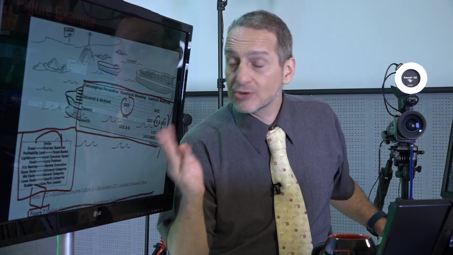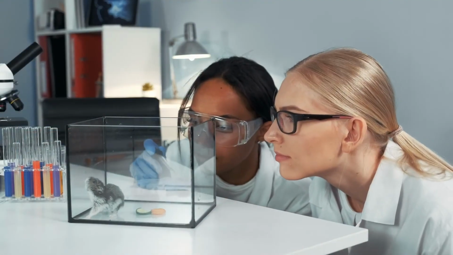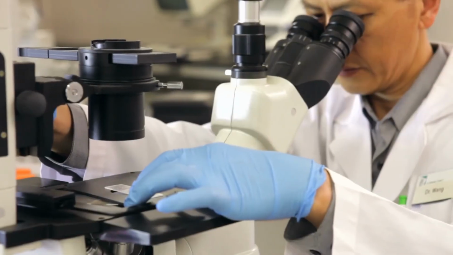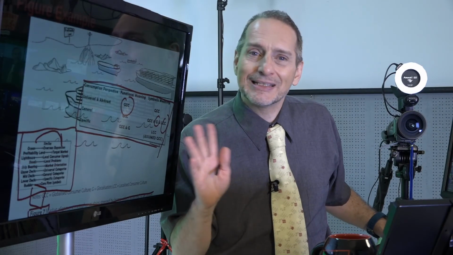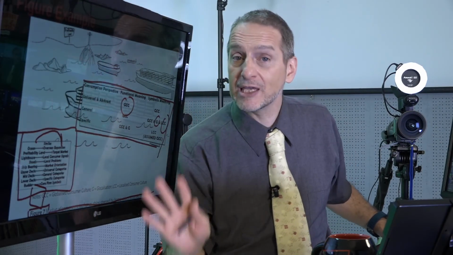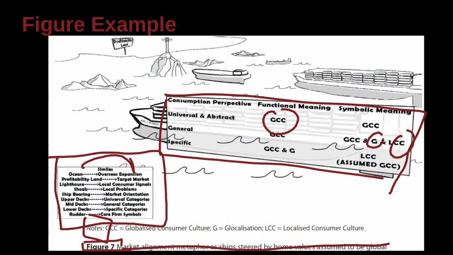In your research, you could use something like this, or you may use something that's more like a theoretical model. Or if you're doing biological research, agricultural research, you'd probably be using some kind of photograph from a microscope or from an electron microscope or something like that. In any case, the point is to make it easy to quickly look at it and see what my main point is. And I can read your discussion at the end of the paper in the conclusion, and I can say, hey, let me look here quickly, and I can see your main point again. So that's a great way to use a figure.